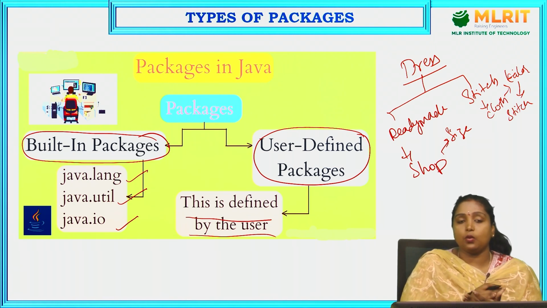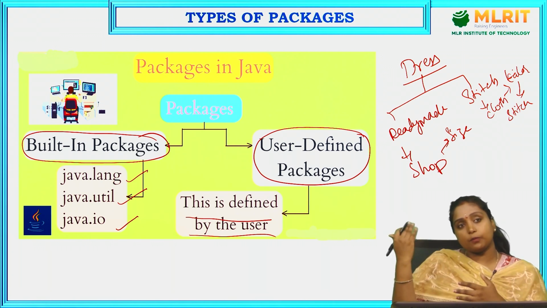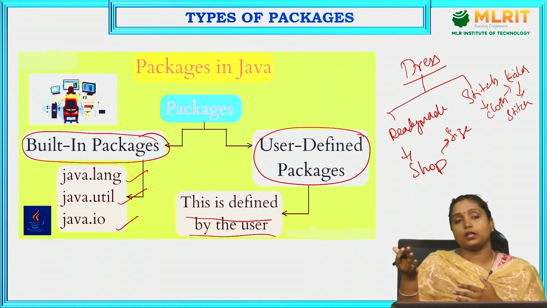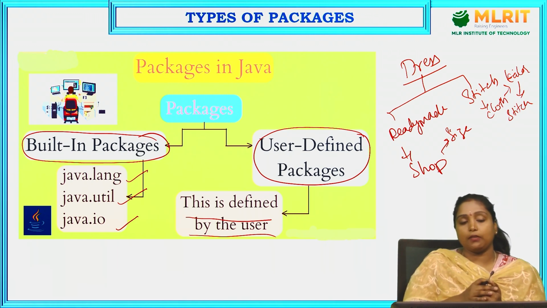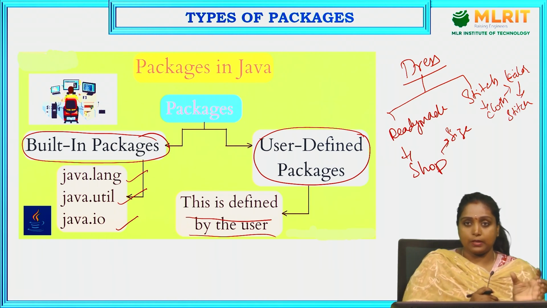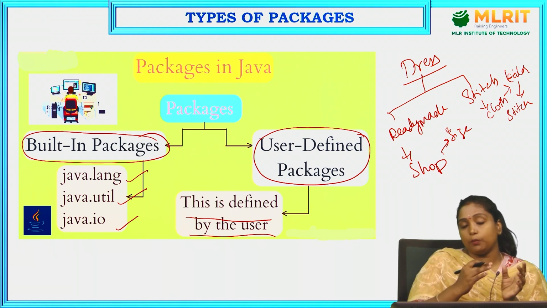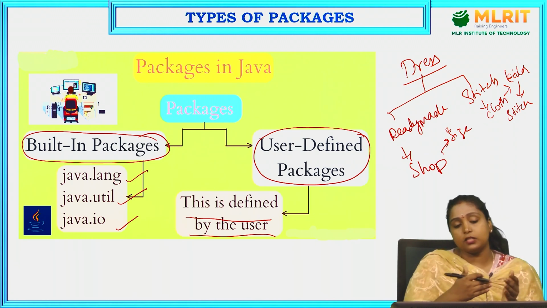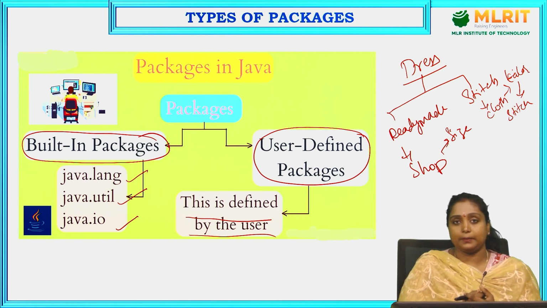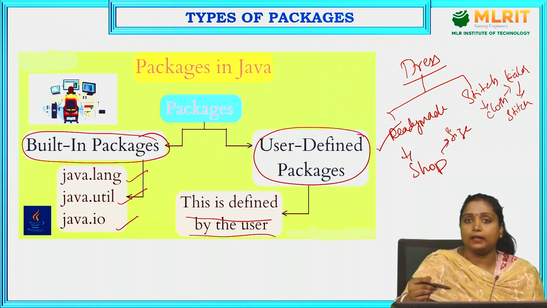Isn't it? So if you are using it like that, I want to print. Some people also want to print something on a console screen, or everyone has to print output on the console screen, right? Which was a commonly used method. So that is already defined. We import that particular package and we'll use that method. Clear? So that was like a ready-made dress.